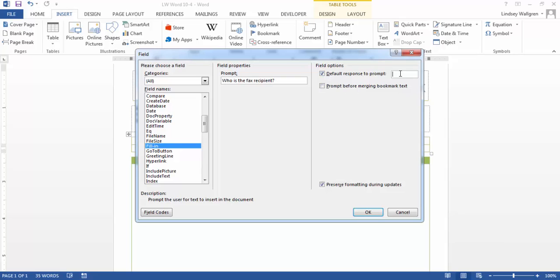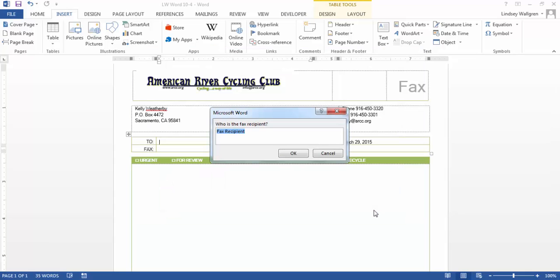So we'll click that and type fax recipient. Make sure I spell that right. And then say OK. So, who is the fax recipient and fax recipient? Say OK.